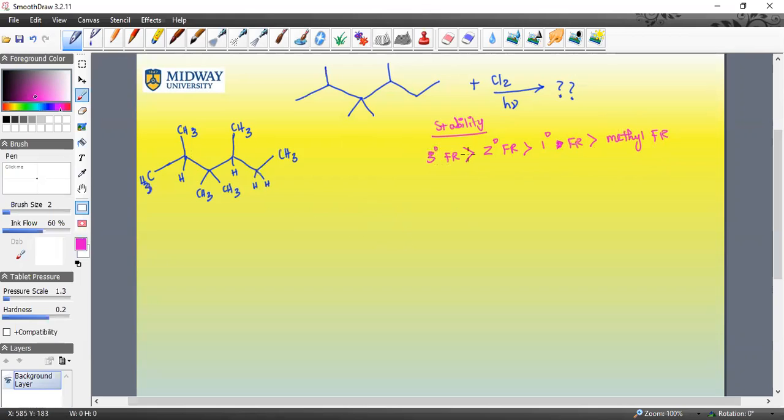So obviously, we know our tertiary free radical is the most stable. That means we look for carbons that would lead us to a tertiary free radical. When a hydrogen is gone, we should have a carbon with 3 different groups and no hydrogens left. There are only 2 candidates that could give us that. One of them is this, and the other is this, because you must have a hydrogen for it to happen. This right here doesn't even have a hydrogen.